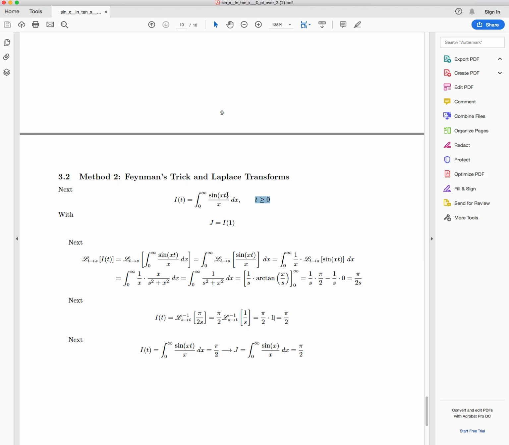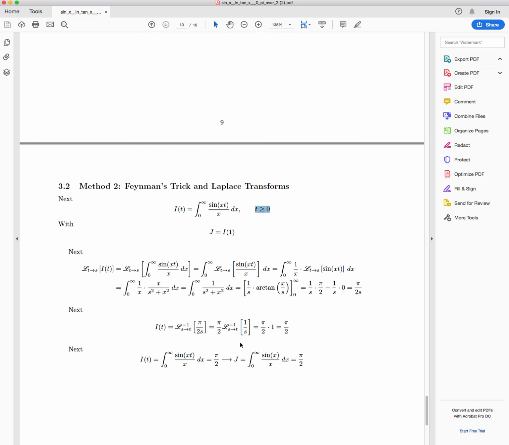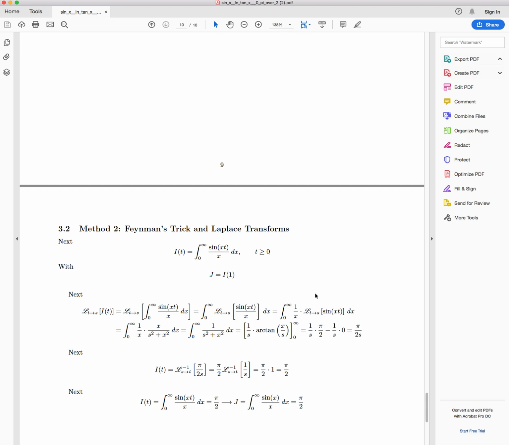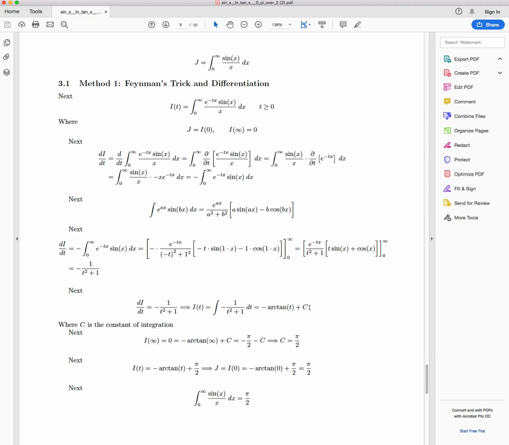Now, we know in our specific case, we're looking for this integral here, which is sine of x over x. So that's when t is equal to 1. Well, I substitute t equal to 1. There's no t on this side, so nothing changes. And we have that the integral, which we already knew, from 0 to infinity of sine of x over x is equal to pi over 2. As I said, I will have the other video linked when I upload this video as well. This is just two different ways of evaluating the same integral.